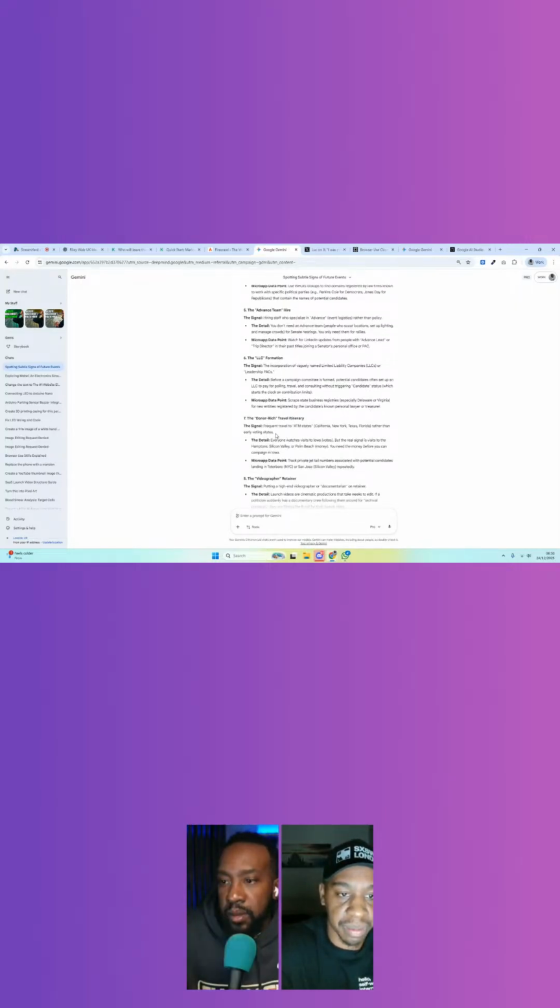And you can see it's generated detectable data points that a market prediction player could monitor to predict a campaign launch or an administrative shakeup. If there's a sudden scrubbing of social media accounts, we can see advance team hiring, hiring staff who specialize in advance event logistics rather than policy, frequent travel to certain states. So what I'm going to do is just tell it to bullet point these data points.